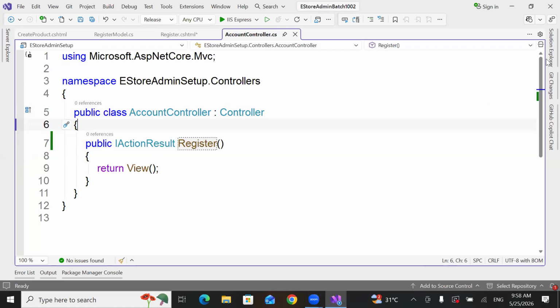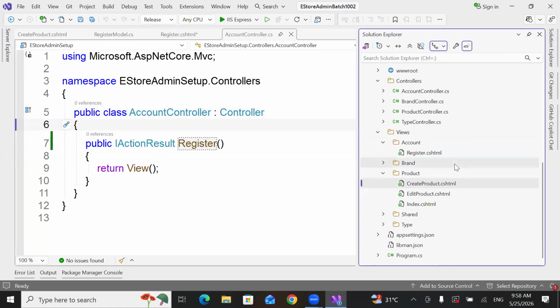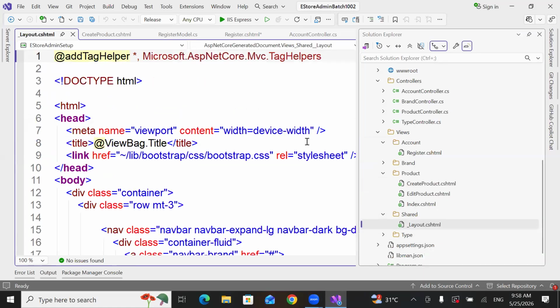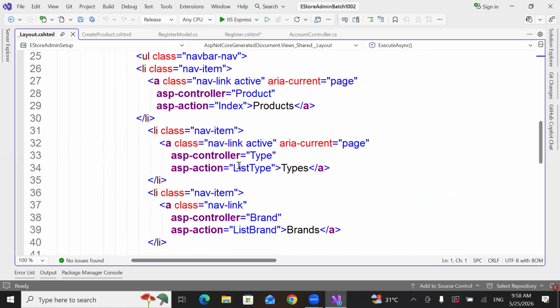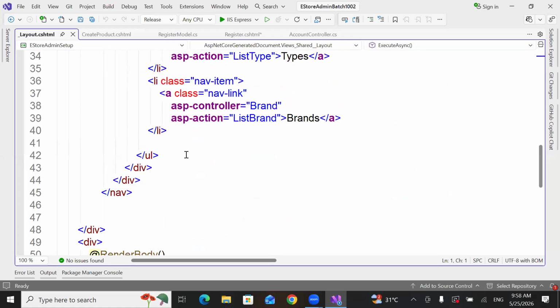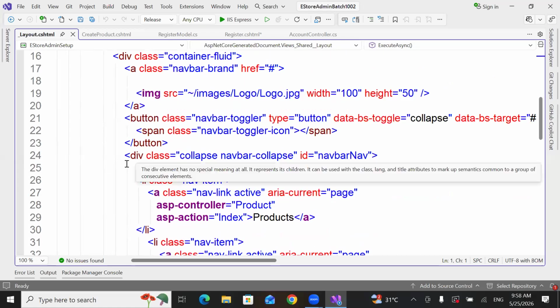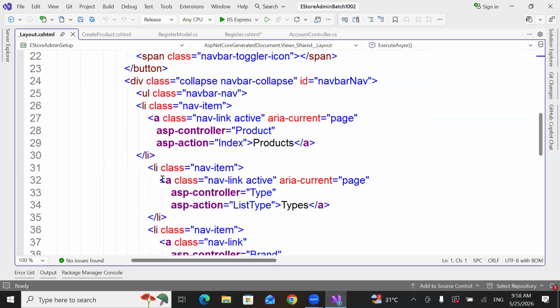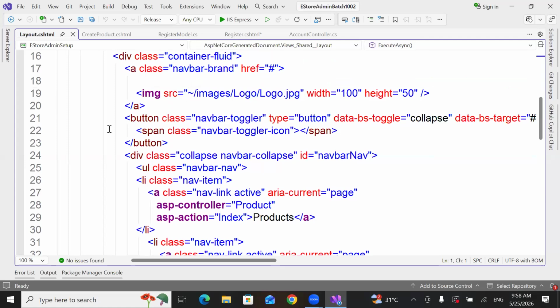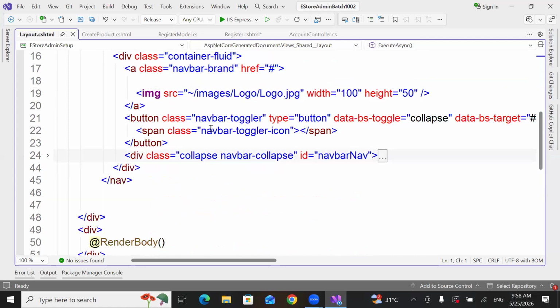Ashok, Akhil, Vivek, everyone. So now what I'm going to do, go to my Shared layout under the nav bar. You create another div nav bar. Let me collapse this in the same bar, the nav bar toggle and everything.